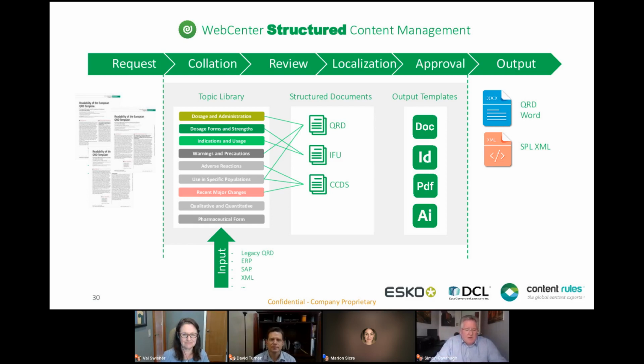But we can also take that as well, and using other packages like InDesign, we can create the output template directly from the system using the content into InDesign, and with one click we create the PDF leaflet. Now I have to be slightly careful, because if our technical guys heard me saying one click, they'd tell me off, because it's probably two or three, because there's a few tiny little manipulations you need to make in the leaflet, but it's very, very limited. And instead of taking 2 hours for a change, or 8 hours for doing a new leaflet, it probably takes about 15 minutes at most. So there's a really compelling business case there.